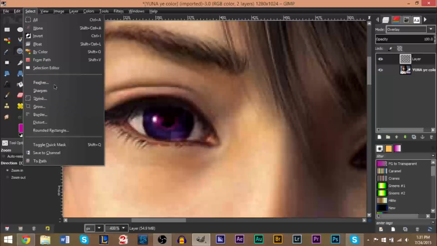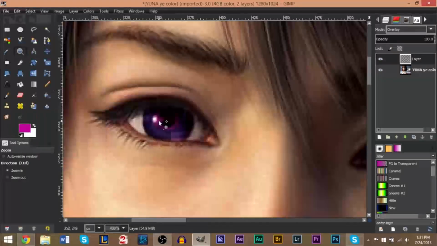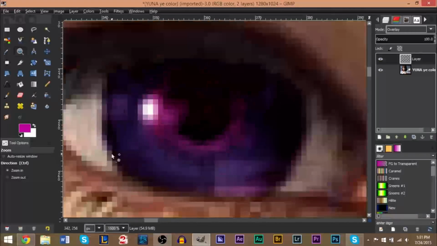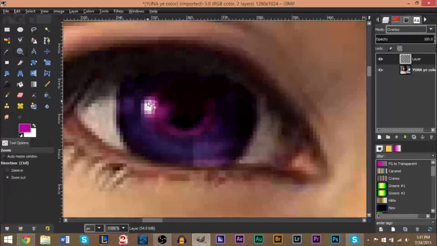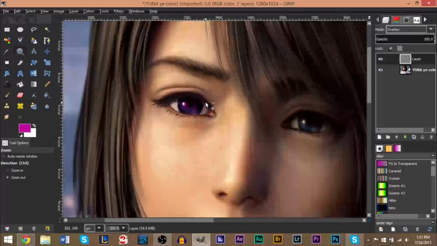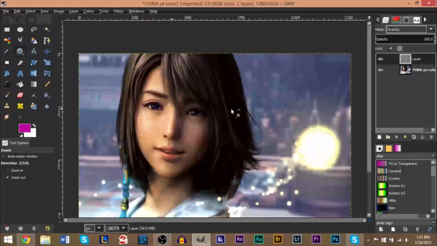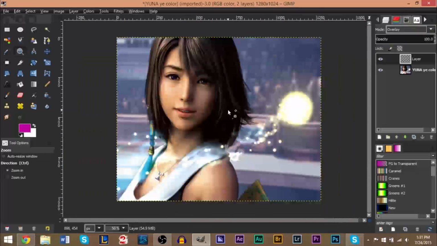A lot of this, I'd say the most difficult part to do is blending this in with the eye. If you have too bright of an eye color, it'll pop out really easily and it'll look really unnatural. So I think the hardest part in this is just blending it in and making it look natural. And the key to that is really just blurring really good, smudging really good, and making sure that it does look natural. But other than that, I think it's a pretty easy thing to do. And if you ever wanted to change your eye color, you could do it.